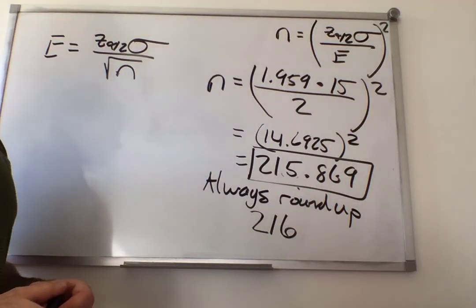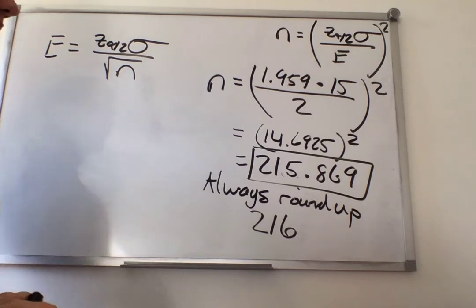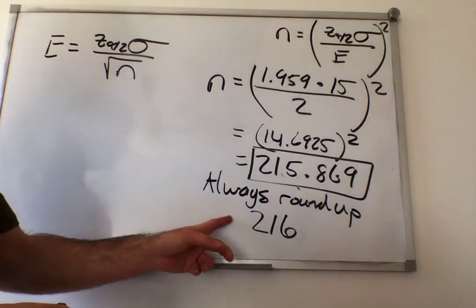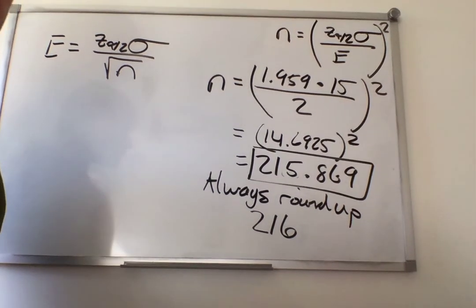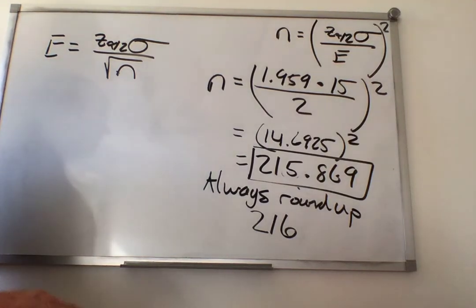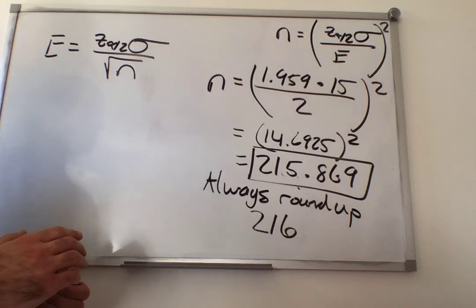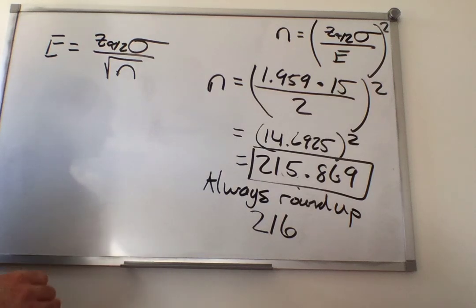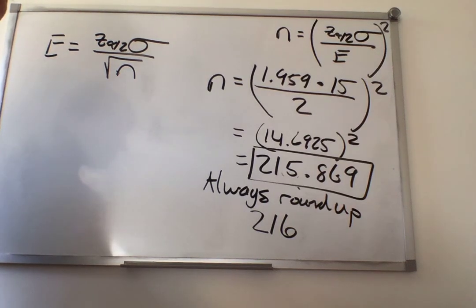So the answer here is we need to survey 216 college, oh, I kept saying football. It was Foothill. Okay, Foothill College students. Okay? And that concludes 8.2. When we go on to 8.3, it's going to be very, very similar to 8.2 that we just did. The formulas are going to look almost identical, but we are going to be using a t-distribution. And I'll show you how to compute those in the next video.